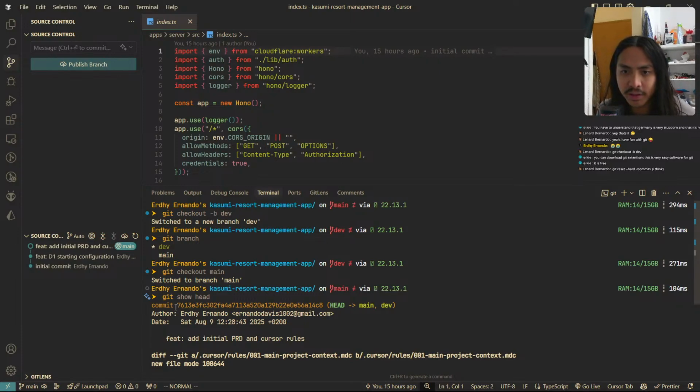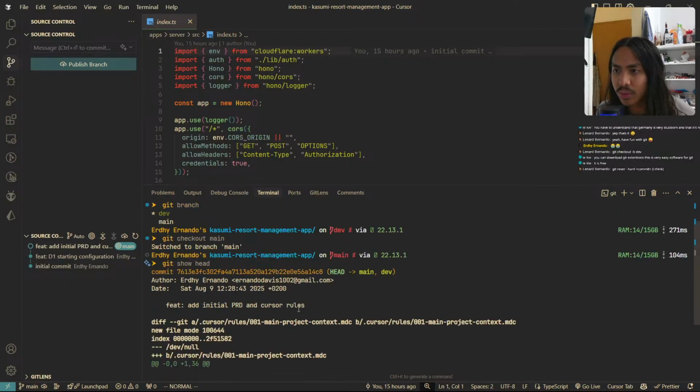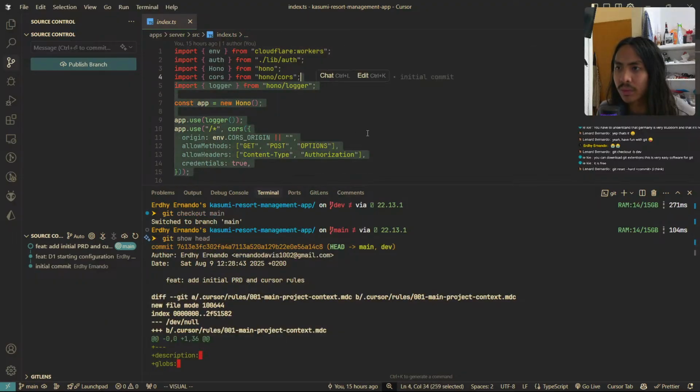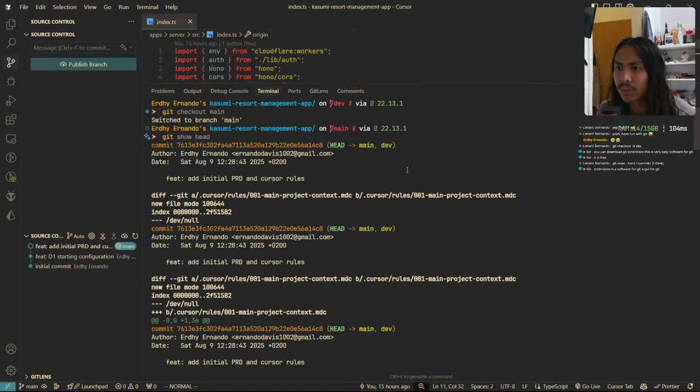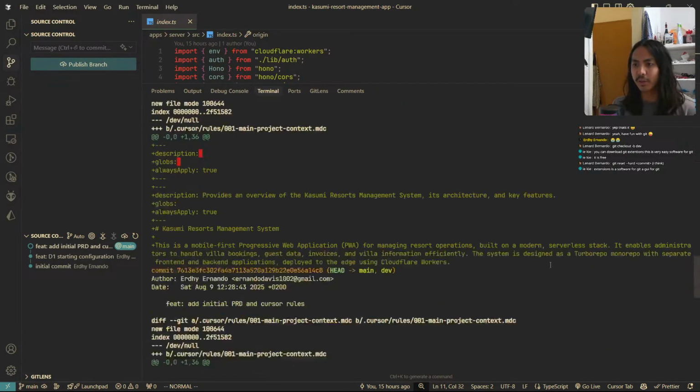It's this number, right? But since it's the git log, yes, that's what I meant. I forgot.